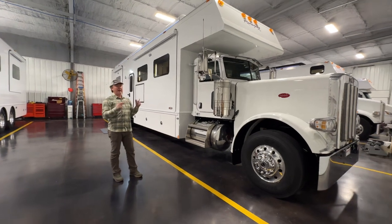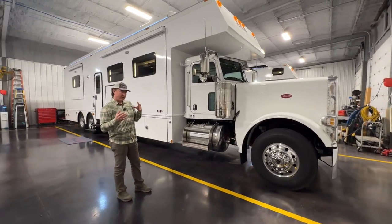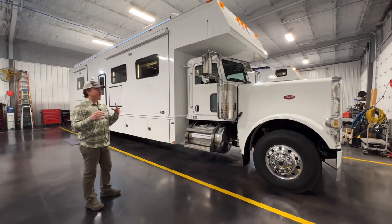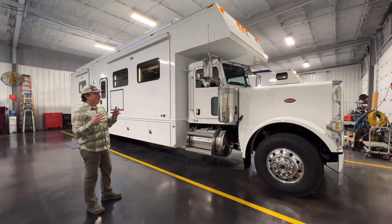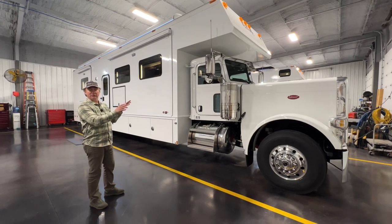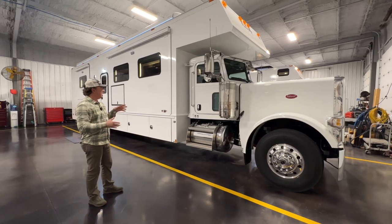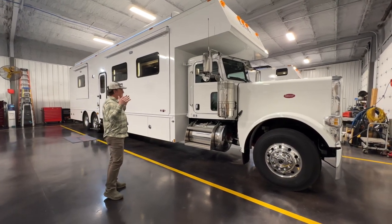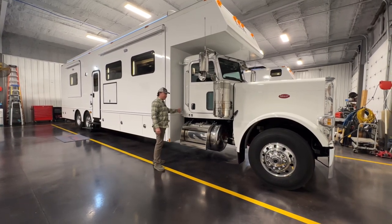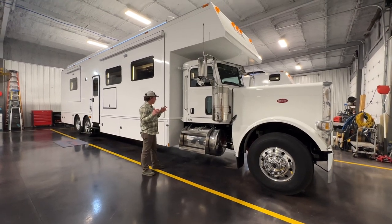This is a 43 CMD. Only a handful of CMDs have actually been produced since the floor plan itself was introduced — it was kind of borrowed from the Renegade XL line. The cool thing about jumping over to the classic is you can do a chassis like this, whereas with the XL you're going to be forced to a Cascadia or a Volvo. It's a really cool classic look. We haven't done anything special to it — a guy could add fake stacks, or real stacks if you want to get wild, but with all the emission requirements that's not something we want to get into.